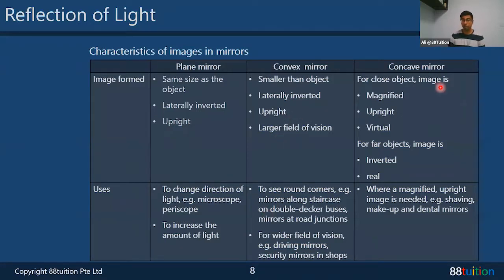For concave mirror, the object will look bigger, which means if it's N shape, you will look bigger. If it's U shape, you will look smaller. That's it. Okay, that's the very little difference that you see when the mirrors are curved. But what are the uses? The uses are more important than actually all the characteristics. The main characteristic we want to know is which one is smaller, which one is bigger, which one is same size. Once you know that, the uses, however, you can see.